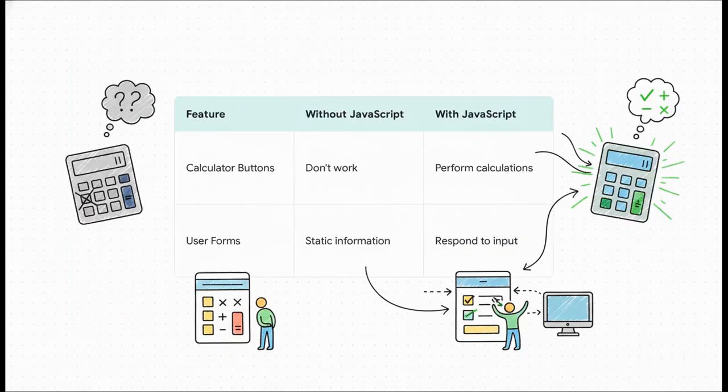Think about a simple calculator on a web page, right? Without JavaScript, those buttons are just for decoration. You can click them all day long. Nothing's going to happen. But with JavaScript, suddenly those clicks mean something. They perform calculations, they respond to what you do, and they make the page genuinely interactive.